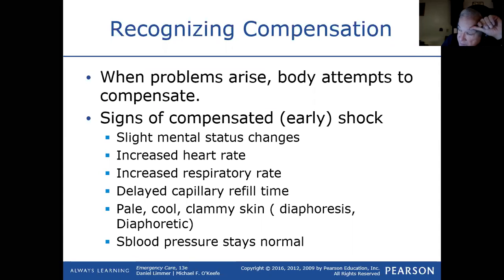What was the test question? Okay. The skin, again, as a sign or symptom, becomes pale. Pale means that there's not a lot of blood getting to the surface of the skin, right? Because the body's trying to keep the blood to the more vital parts, to the lungs and the heart and the kidneys, the skin starts to get pale. It gets cool because there's no warm blood getting to it.